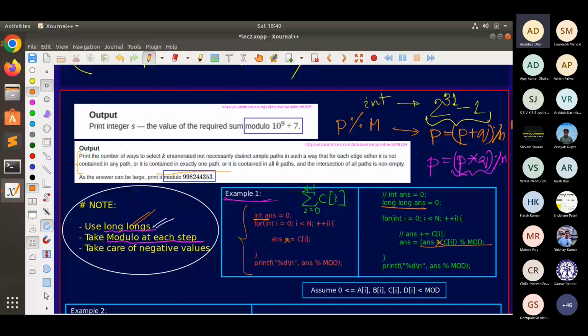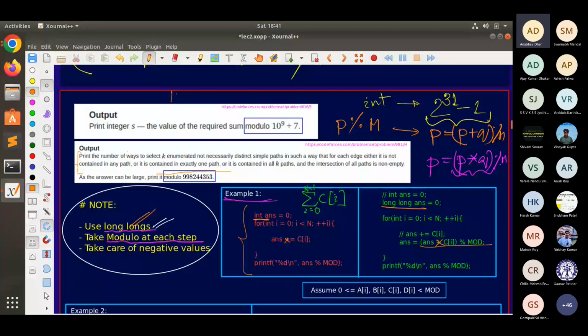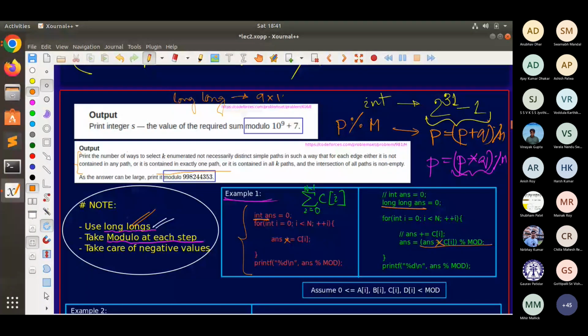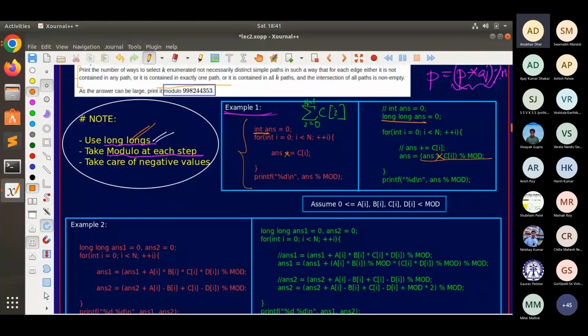So everyone knows the limit of longs, right? It's around 9 into 10 to the 18. As you people might know better, it's something like 2 to the 63 minus 1, I guess, right? Just check this. Yes. So if this was a product, then there would be problems in here as well as here.